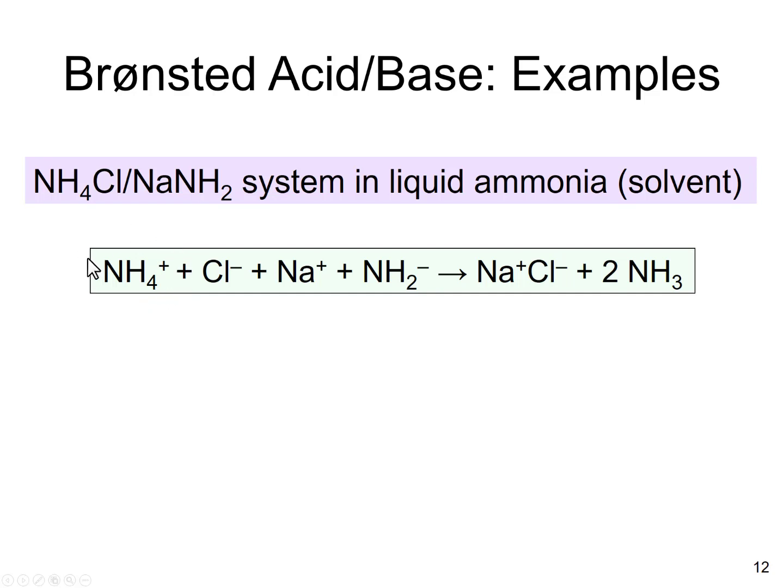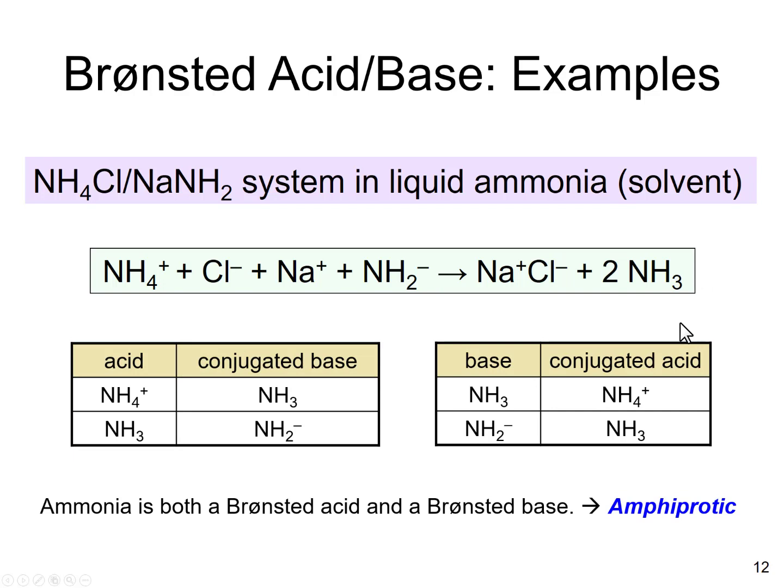So here you have ammonium as an acid that can donate a proton to the amide, and upon receiving the proton, you have formed essentially two molecules of ammonia. So that is the equivalent system, just like in water, but now you operate in ammonia. Of course, then you need to modify the respective chemical species.